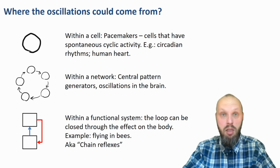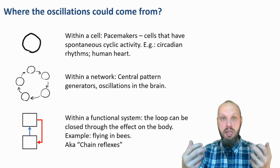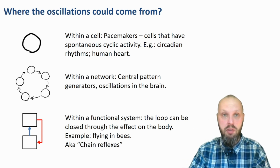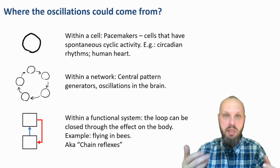One example of a cell that works like that, which is not actually a neuron, but a modified muscle cell, is the cell in our heart. And cells like that are called pacemakers. Pacemaker is a key word here. Pacemakers are cells that generate this repetitive activity. And remember when we talked about experiments where acetylcholine was discovered, if you cut the heart out of the body, it continues beating. It turns out that if you cut these cells from the heart, they continue producing the rhythm even in a petri dish. They generate the rhythm and then it spreads all over the heart and makes the heart beat.